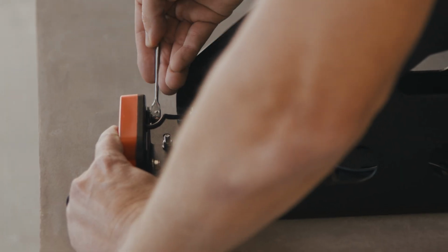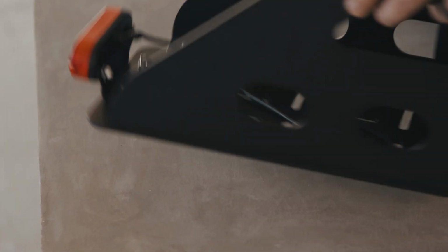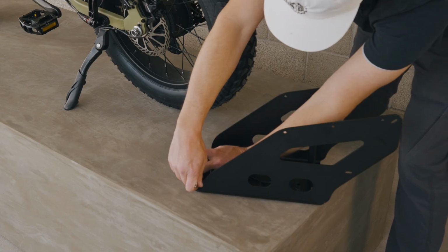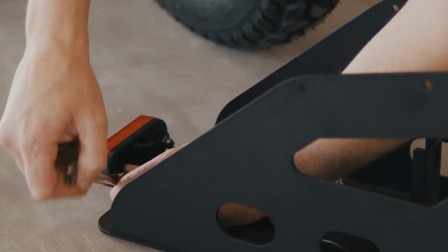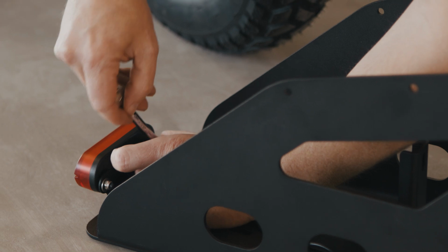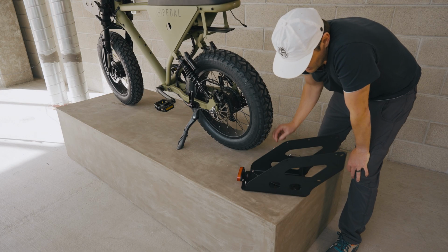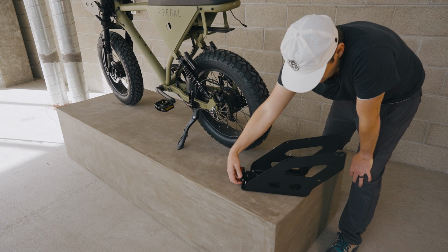All right, everything's still centered. That one's starting to get a little bit snug. So we can move on to the other side. All right, that one's snug. That one is also snug. You want to take care not to over tighten that because we don't want to damage the light.